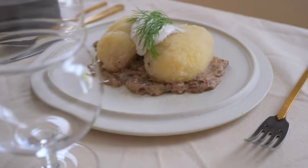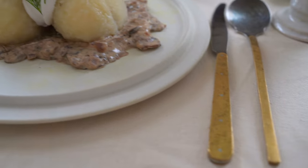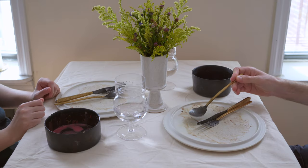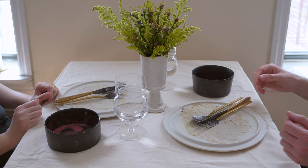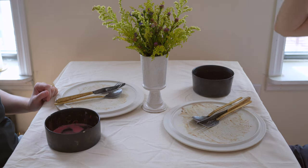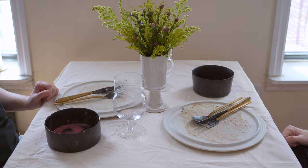Thank you mom so much for your help with the information and knowledge to help make these zeppeline happen — they were delicious. With that said, as we wrap up, if anyone out there is up for the challenge of making their own version of zeppeline, whether vegan or not, homemade, please let us know and share your experience. That does it for this zeppeline meal — thank you so much for joining us. Ačiū — which means thank you in Lithuanian — and with that, bye!